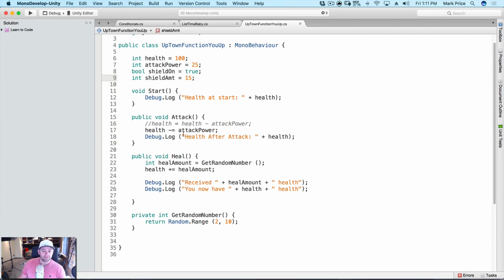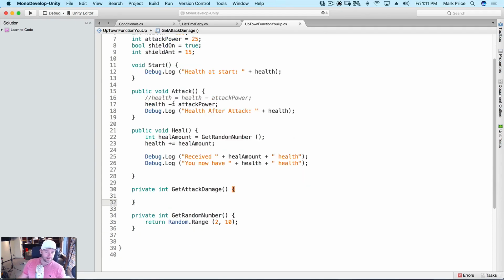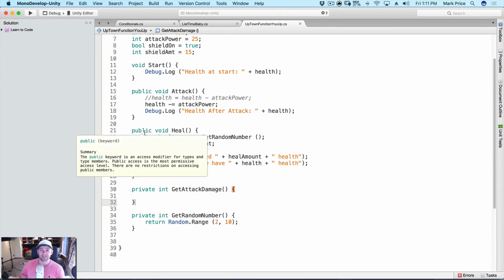So rather than just saying attack power, let's create a new function, private, and we're going to say int, and we're going to say get attack damage. It's not enough just to use the attack power. We have some other factors we need to consider, and I don't want to write it all in this attack function. I want to modularize it a little bit more. The more you modularize your code and your functions, the more reusable they become. The more code that you write in a single function that does different things, the less you can reuse it, because other classes can't use it because there's so much going on in it. But if you break things up into little pieces, it becomes more reusable.